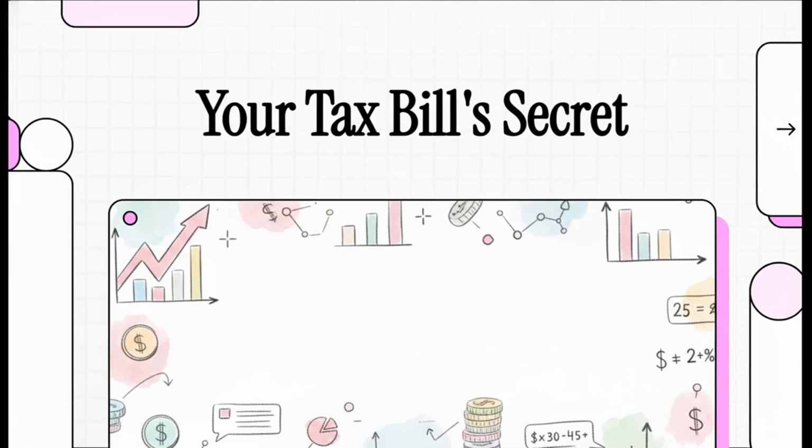All right, let's dive in. Today, we are pulling back the curtain on a number that every single investor needs to know, but honestly, a lot of people just gloss over. It's the secret ingredient that decides what you actually get to keep when you sell a stock for a profit. Let's get right into it.